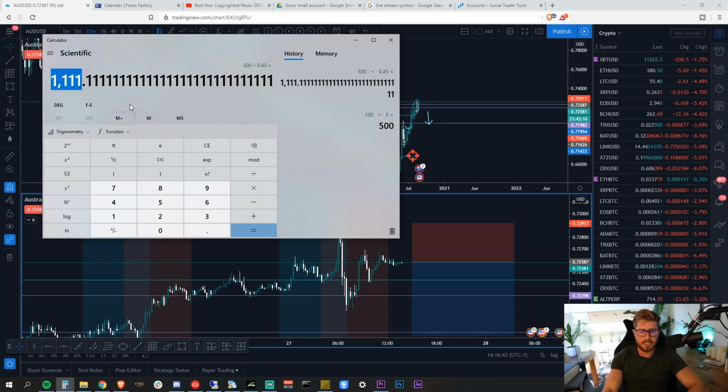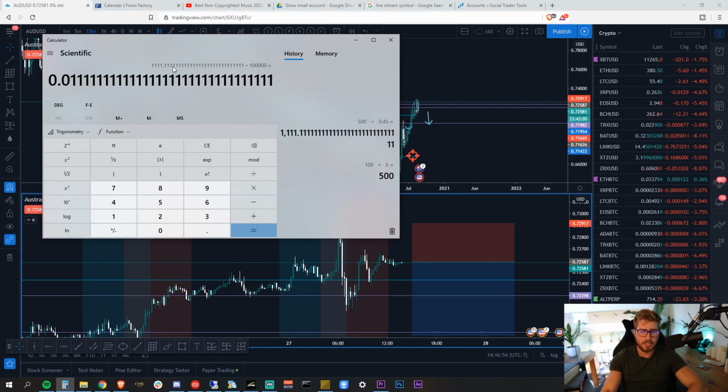So you can see that this is kind of a funky number. What we have to do is, this is a US dollar value. We have to convert this to lots, and one lot is $100,000, if you guys know this already. So we have to divide that by $100,000. And that's going to give us how much we need to bet for our trade to work.